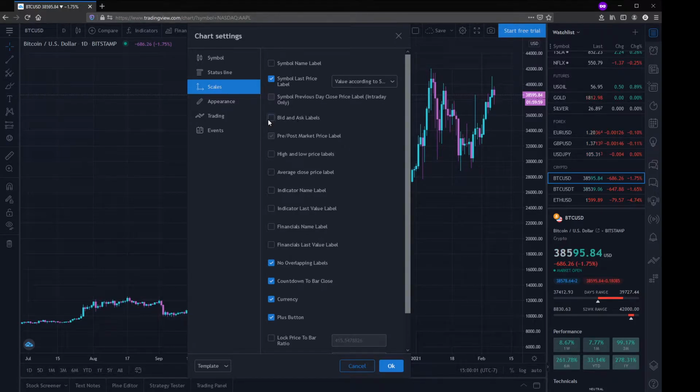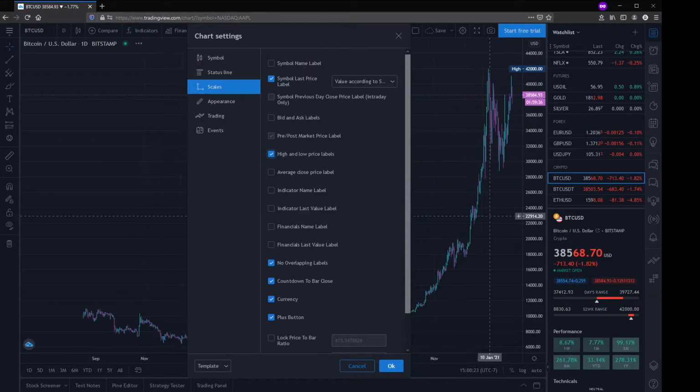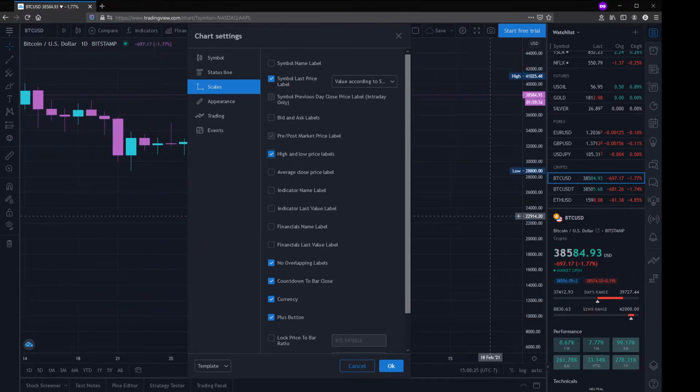Showing the bid ask labels. That's just telling you what the current price is. So as you can see, it's always showing what the ask price is. The bid is if you were buying, asking is if you're selling. So we're going down, so it's showing that. I generally don't use those. You can have the high and low labels. Those line up with that high and low line that we had on the other side I was telling you about. See how they move as you move the chart, what's on the chart.